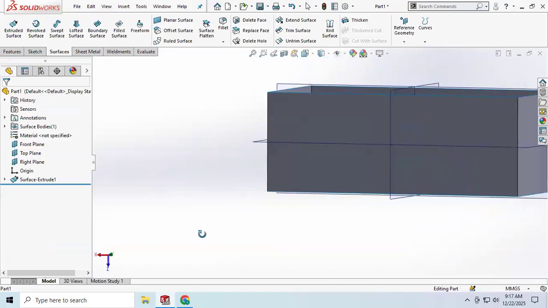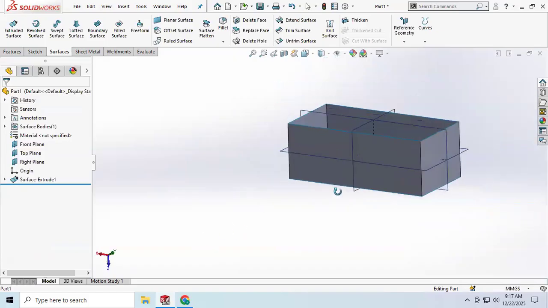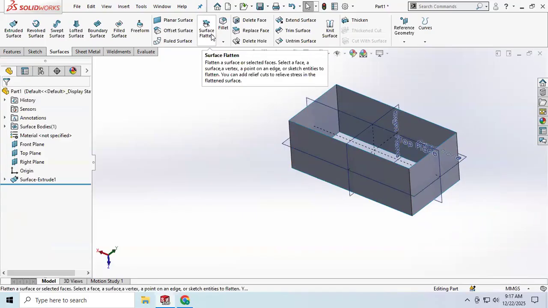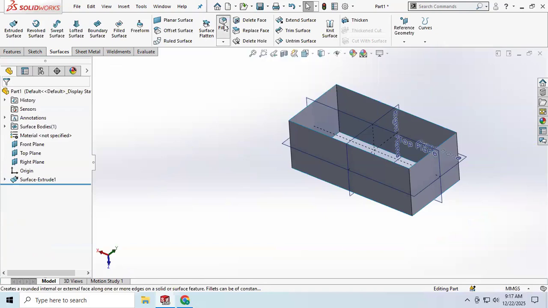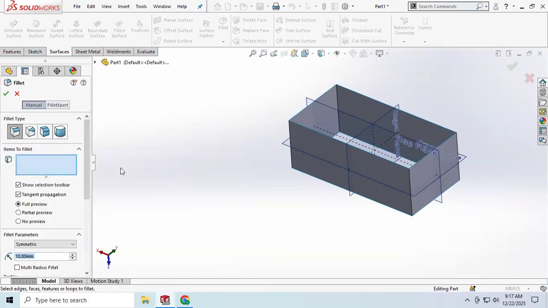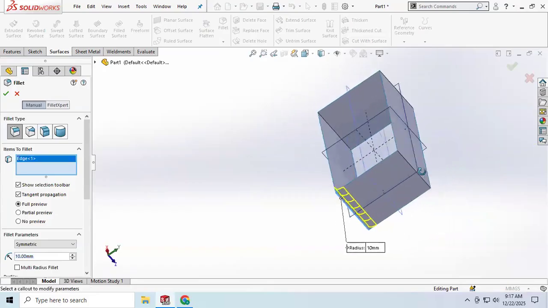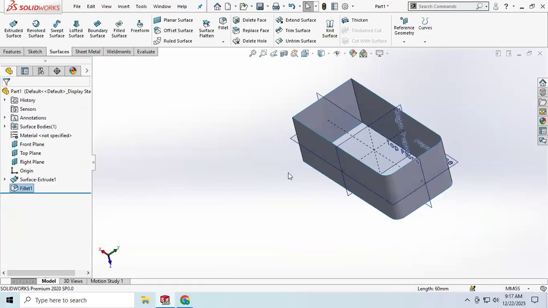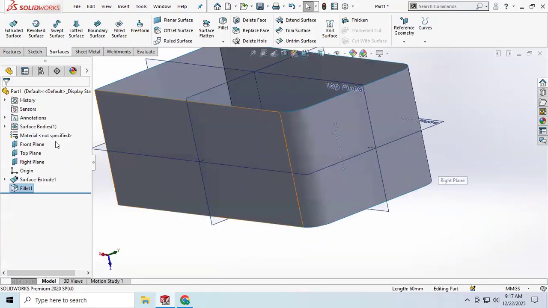Okay. Surface flatten is used for the plate your surfaces right here. If you use here the surface flatten, this will be plates as well. But this doesn't seem to be used as a plate. But we can use it as a fillet option also. Fillet option is just used for the fillet any corners right here. You can already use this way. Okay. And this fillet option will be already topped as selection. If you click on OK, then this will be created right there.